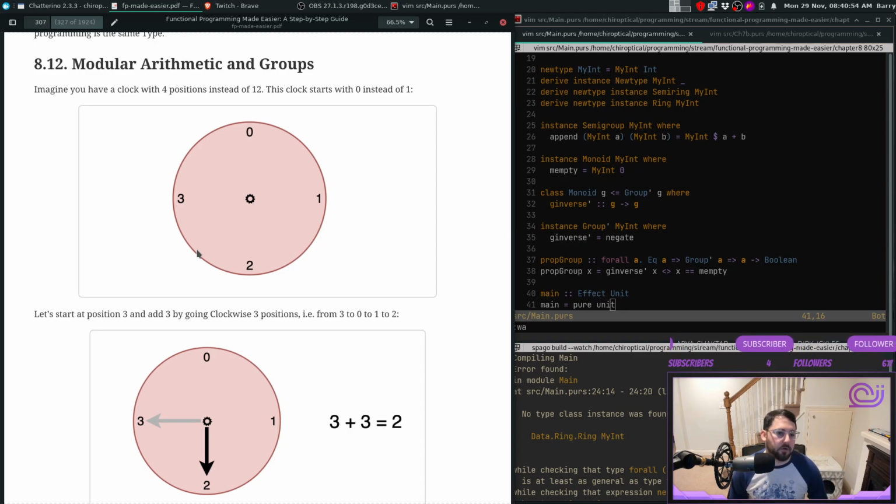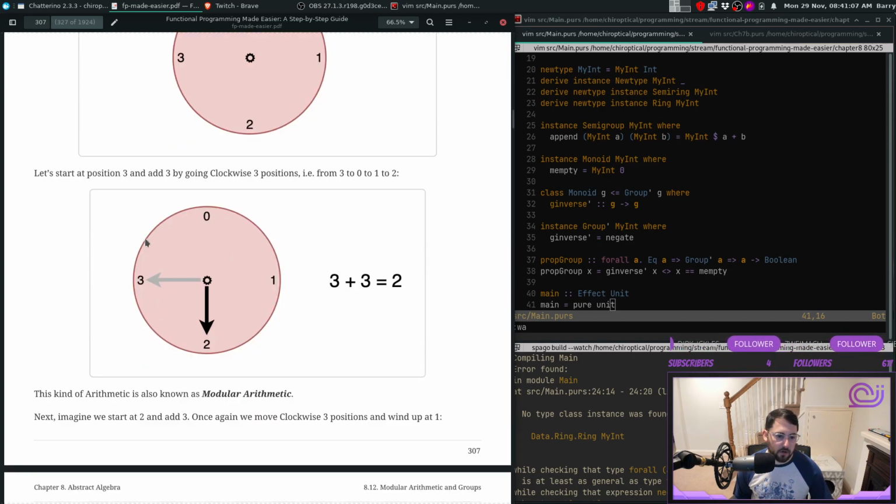All right. So modular arithmetic and groups. Imagine you have a clock with 4 positions instead of 12. This clock starts with 0 instead of 1. Let's start at position 3 and add 3 by going clockwise 3 positions. So 1, 2, 3.